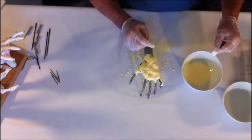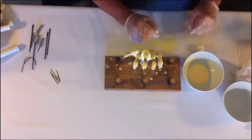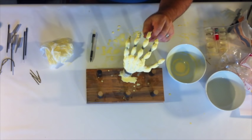As you add the cotton balls on there, make sure that you are not just adding them on, but building up the joints and everything so that they're thicker, especially the knuckles on the back of the hand and the palm of the hand. At this point, we're going to take it and add the fingernails. It's wet, and so we're just going to take the fingernails and press them on.